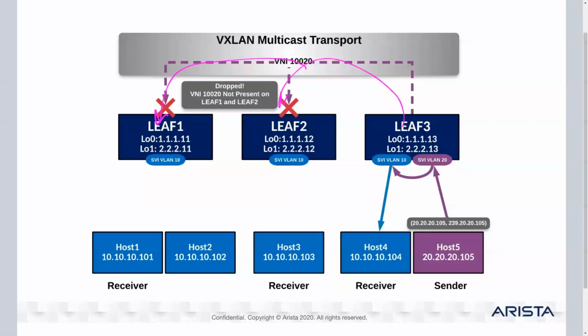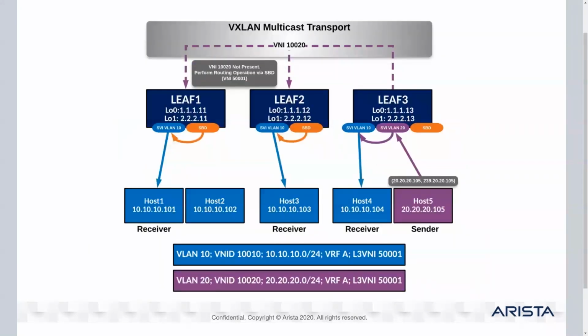So by VxLAN bridging the multicast feeds, this overlay transport that occurs between VTEPs is transparent to the receivers, regardless of whether it's routed or bridged by the egress VTEP. So in other words, nothing we can do here. This is always going to be the actual VNI of the bridge domain associated with the sender. So again, the challenge is then, okay, well, we don't have that VNI locally present. How do we handle this? And this is where the supplementary bridge domain, which we alluded to earlier, comes into play.